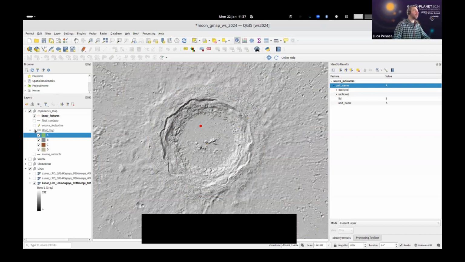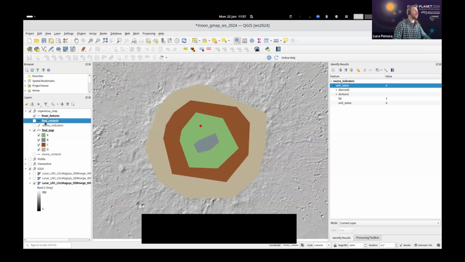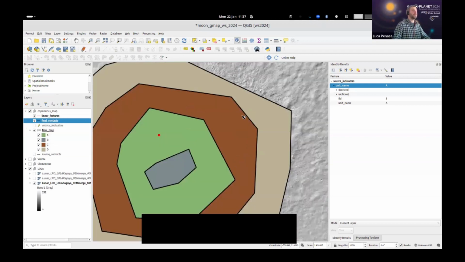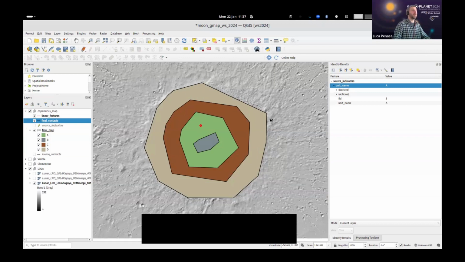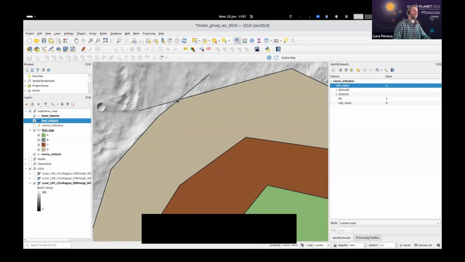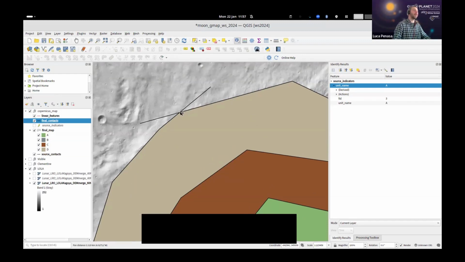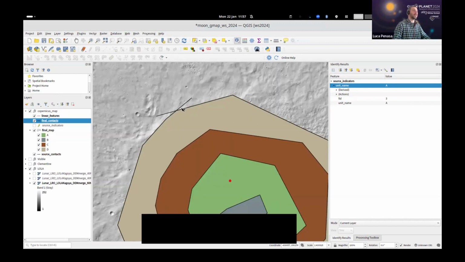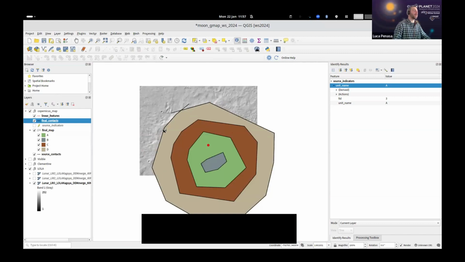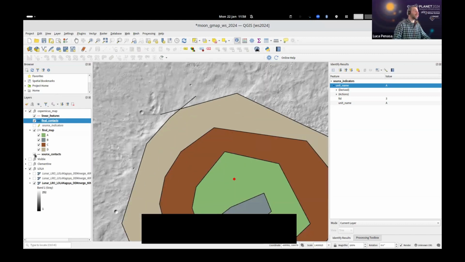And that's basically all. One layer that is also generated is called final contacts. And you see it's basically just the contacts you're tracing, but we removed, let's say, those little lines that go over that are not really needed to define the polygon. So it provides you a very clean data set you can use to print your map later.